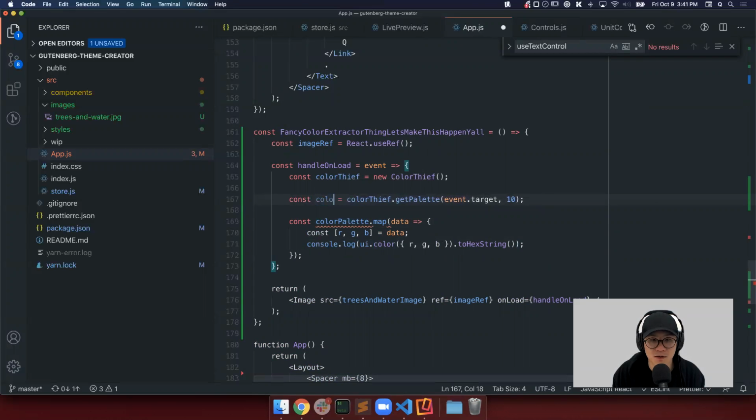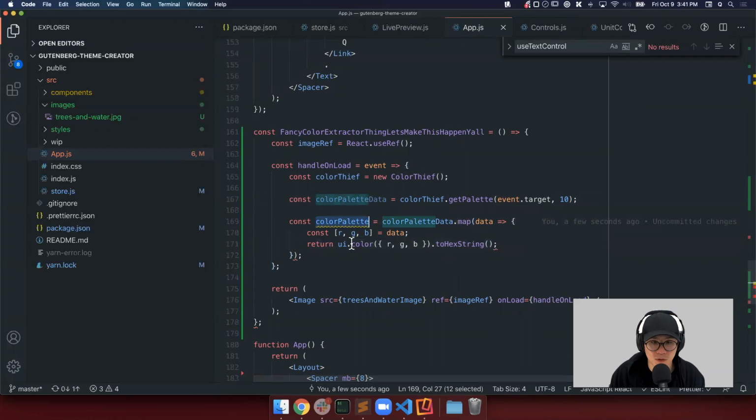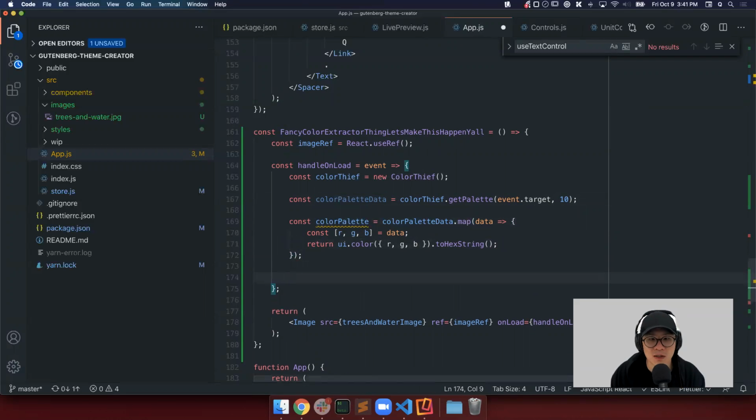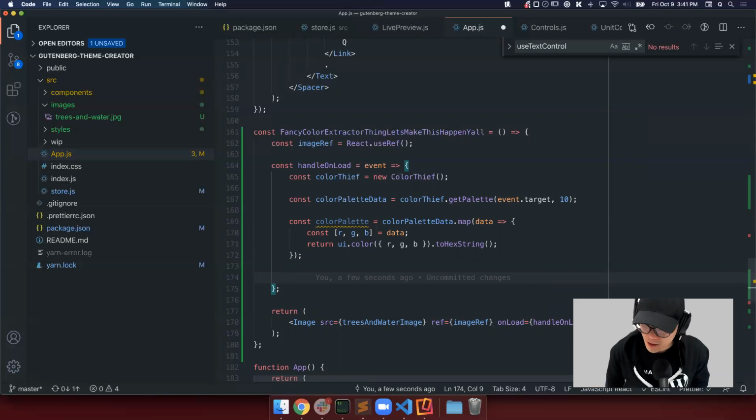No, color palette data. So now my color palette is my color data palette mapped to now I get this. And so therefore I can do something with this color palette now, which is cool.